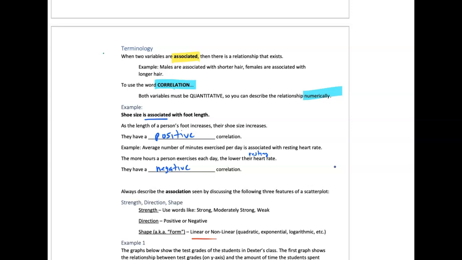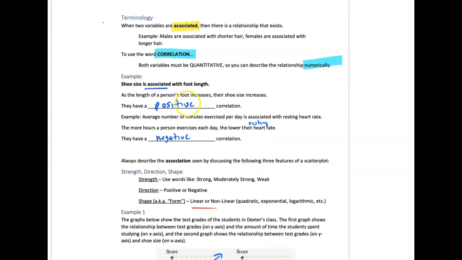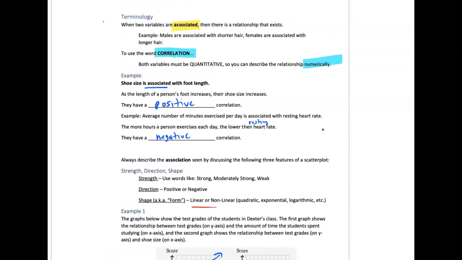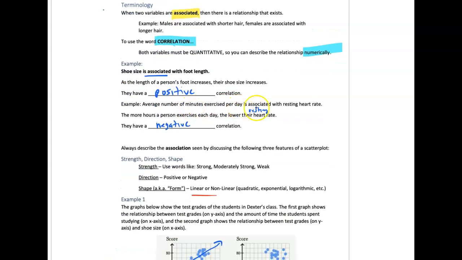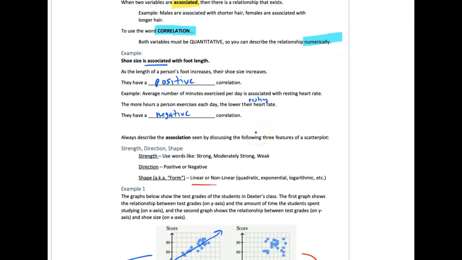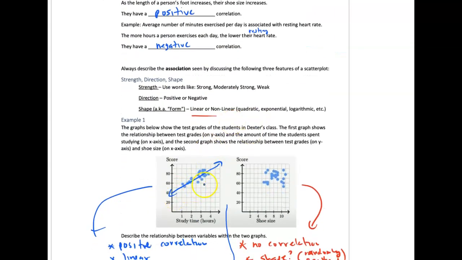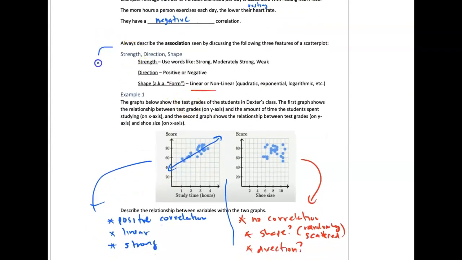So when we use the word correlation, that means we've actually done some calculation to look at the relationship. And we end up getting something later called the correlation coefficient. We will say that it's positive or negative depending upon the direction. So you could see some examples down here. And some words we would use to describe this association, correlation. Correlation is when we actually do a calculation.